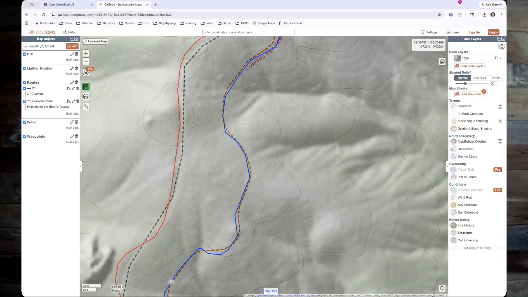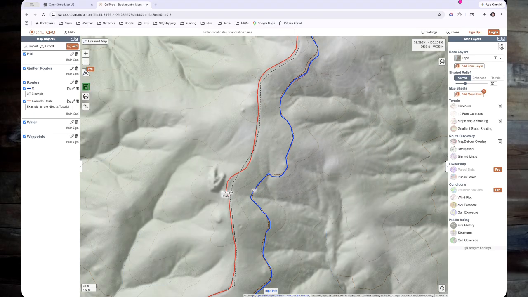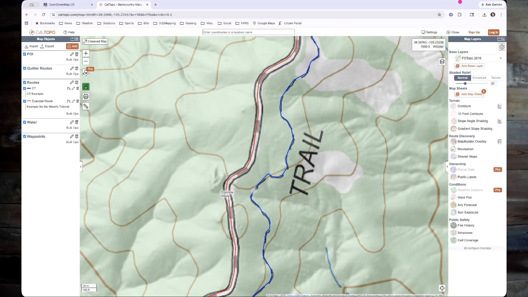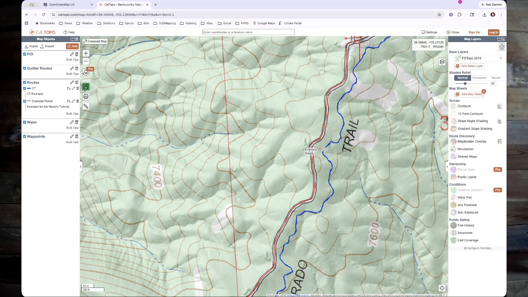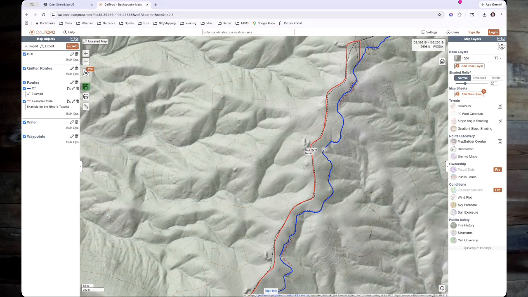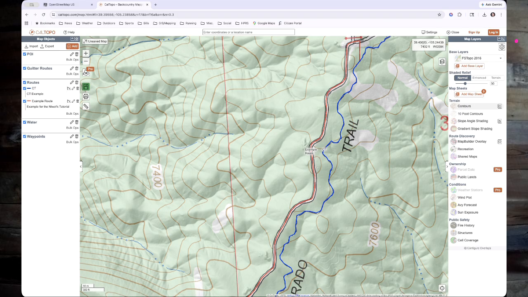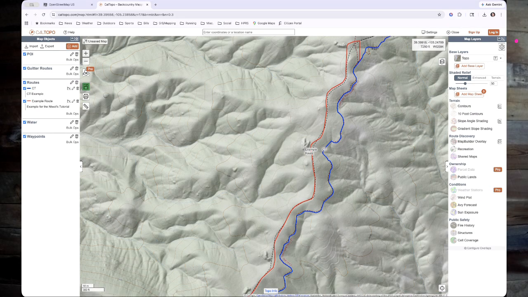This base map has the Colorado Trail slightly off from where it actually exists. If I use the Forest Service map, it's a lot closer than that topo map. On the upper side here, there's even a little, what is even that? If I switch over to the Forest Service map, it disappears. And the OSM snap to doesn't even recognize that little whatever that is exists, right? So this is kind of where that comes in.